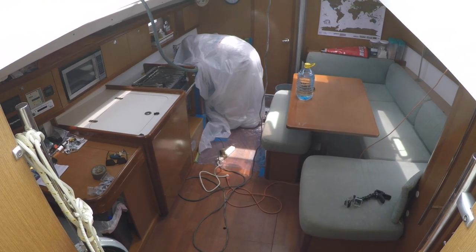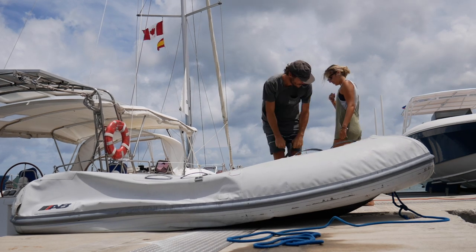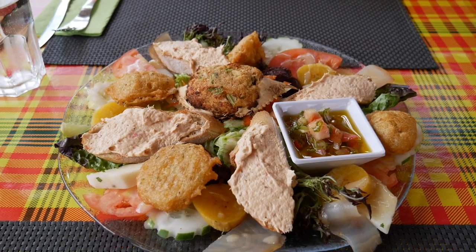Last week on Sailing Zephyr, we finally reveal our plans to cross the Atlantic Ocean. Fiberglass repairs get underway, as well as some much-needed dinghy maintenance. And we get to celebrate James's birthday with an amazing feast.